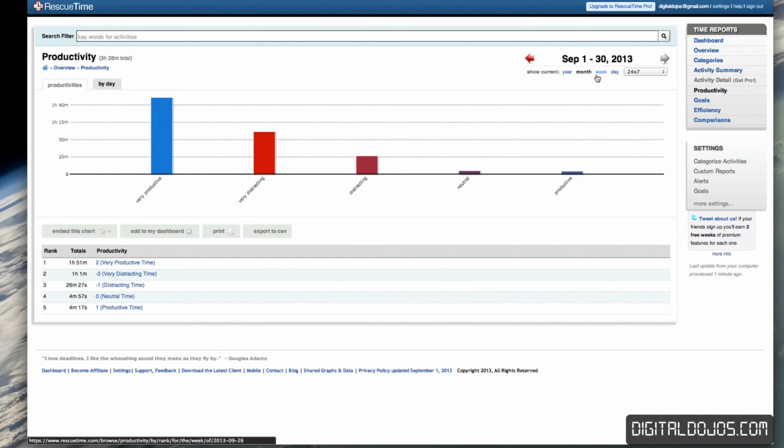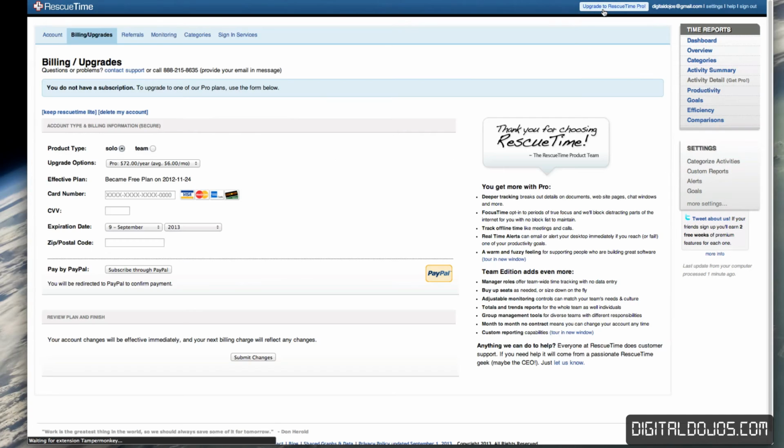Now, in this case, again, it doesn't have a lot of data for me. You can track the month, the week, the day, the year view, and going backwards, going back a couple months, you're going to need to upgrade to Rescue Time Pro. If you are really enjoying the app, you can subscribe for as low as $6 a month. Really cheap, or you can get Pro for $9 a month, depending on how you want to do the payment plan there.